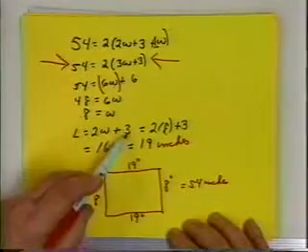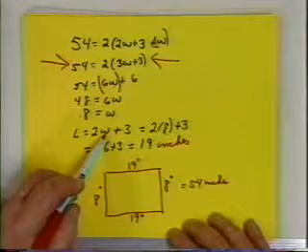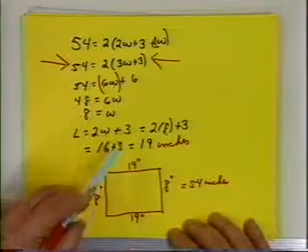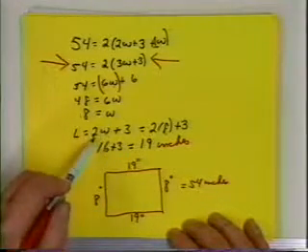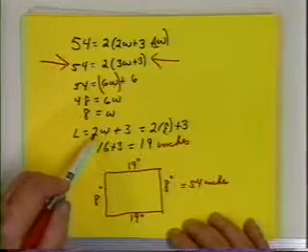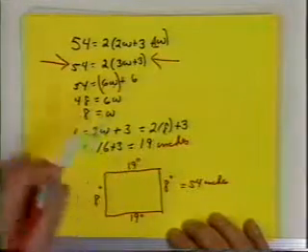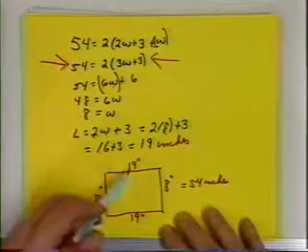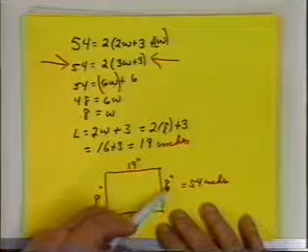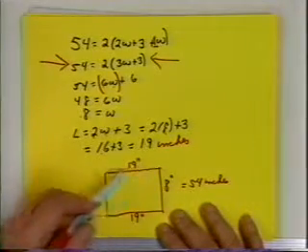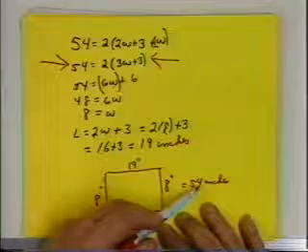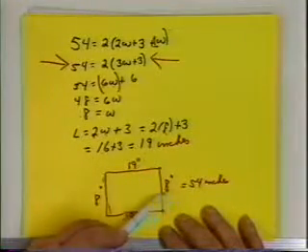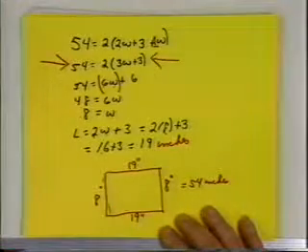What's the length? It's 3 more than twice the width. If the width is 8, twice the width is 16, right? Plus 3. If the width is 8, twice the width is 8 times 2, which is 16, plus 3 is 19. So the width is 8 inches, and the length is 19 inches. Let's check it out. If that's the case, 8 inches plus 19 inches is 27 inches. 27 and 27 more is 54, so that checks out with the perimeter. And 19 is 3 more than twice 8. So we've solved that problem too.